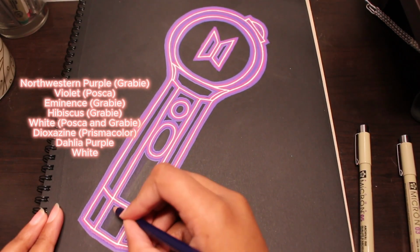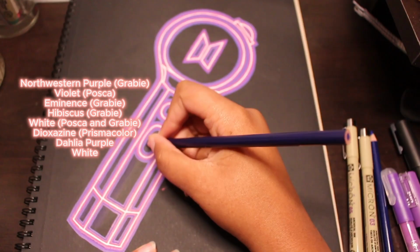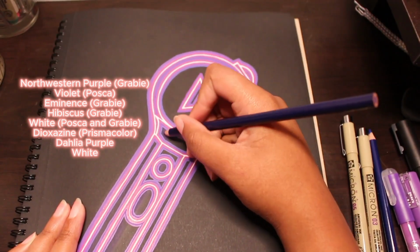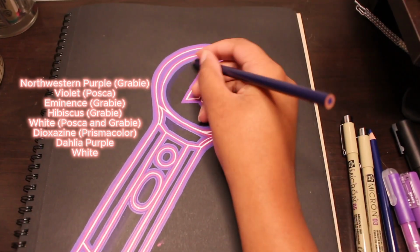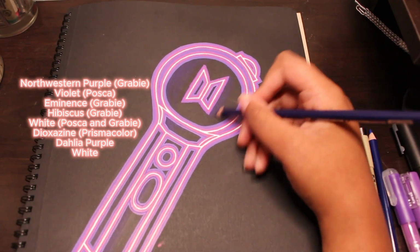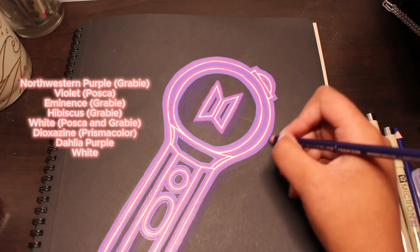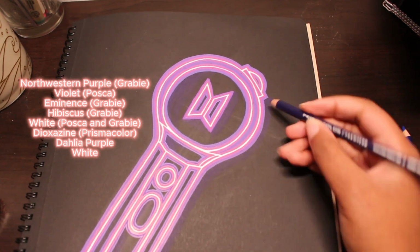Now right here you can see that I'm using Prismacolor pencils in certain sections of the piece to give it more of a glow on the outer edges. If you ever look at a neon sign when it's up against a black wall or a darker wall, it gives off a slightly darker glowy effect of the color of the neon sign. So that's basically what I'm trying to do right here to make it even more glowy. I've seen other people do this when they make their own neon pieces, and I wanted to give it a try. I do it on all of them, but this is the first time I've actually done it in this way without it being so evident. So yeah.